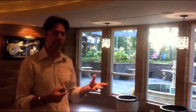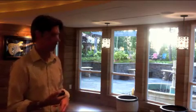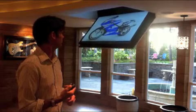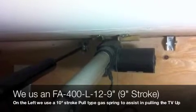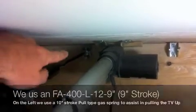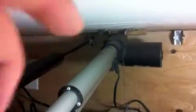Now we're going to take a look inside the mechanism, which you can't see when the TV's down, but we want to see how it's installed and put together, which is actually very simple. Here we have the actuator, which you can see behind the mechanism. There are two MB3 brackets installed to attach this to the ceiling. We have a pull-type gas spring here, which is also attached with a bracket at the end, and that assists in pulling the TV back as it's lifting. At the other end, which you can't really see, it's attached to the back of the TV mechanism, and that's what provides the pulling motion.